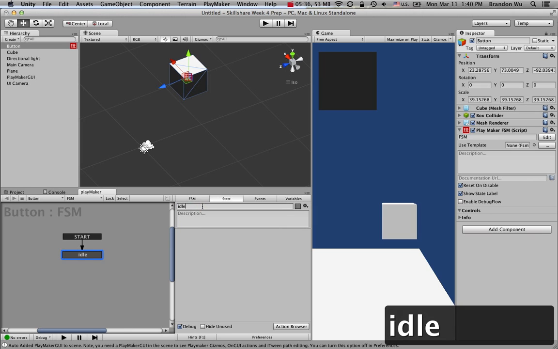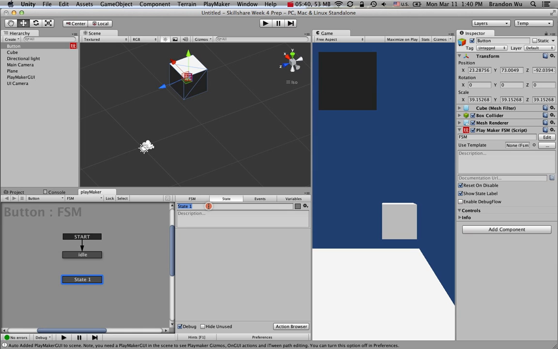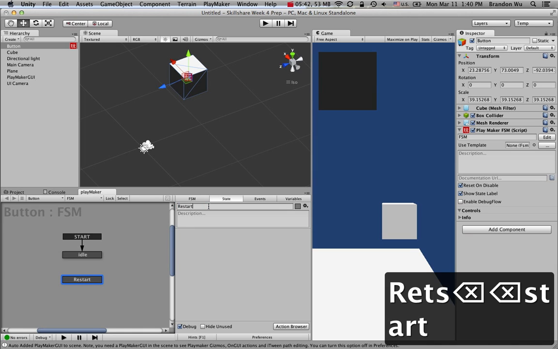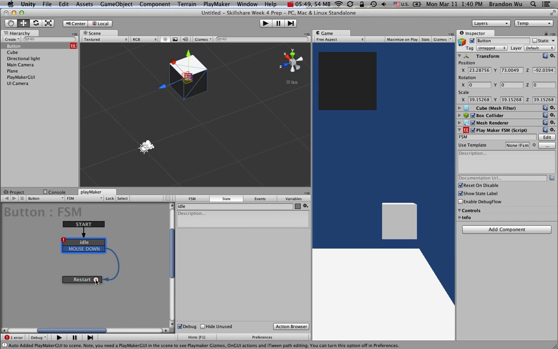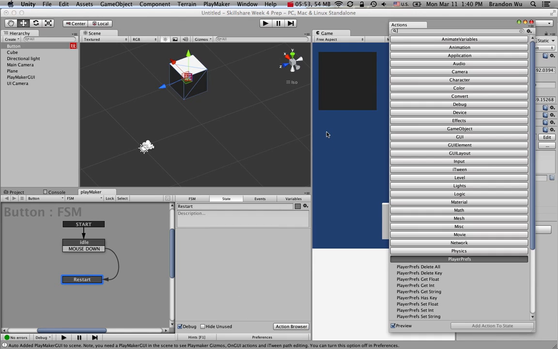I'm going to say idle and restart. So let's say I'm creating a restart button, then I can just do a mouse down event and go to restart. And now restart the game here.